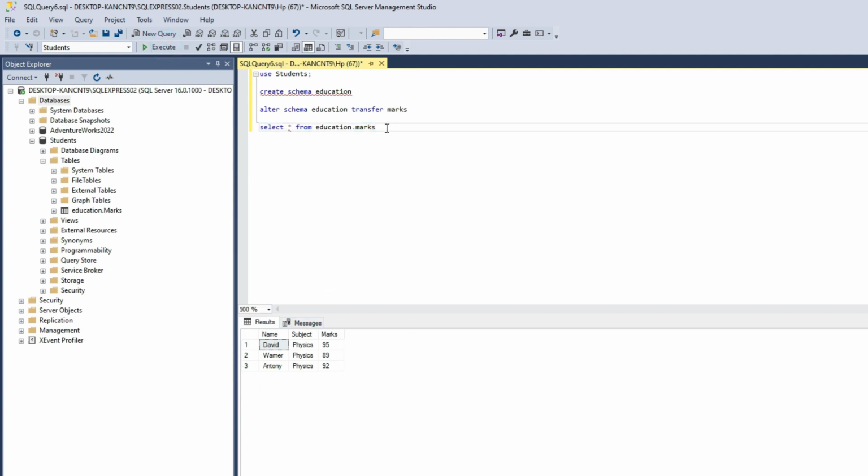So to sum up this complete discussion, we learned how to create a new schema in a particular database, how to transfer an existing table from the predefined schema or any other schema to the manually created schema, how to check the values in the user defined schema, and the key difference between getting the data from the predefined schema and the user defined schema. Hope you have understood this concept very clearly.